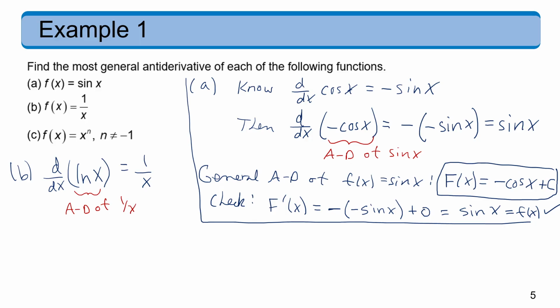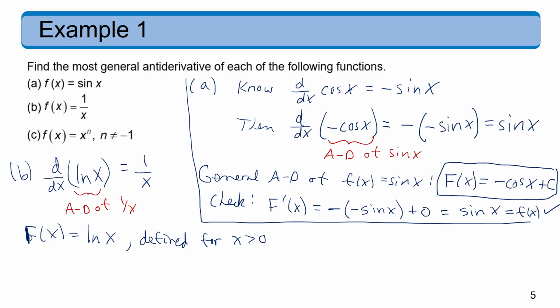The problem with that derivative is natural log has a restricted domain. Right? You can only plug positive numbers into the log function. Okay, so we have capital F of x equals natural log x as an antiderivative, but it's only defined for x greater than 0. So we'd like to extend this to a function that's defined over a bigger interval.